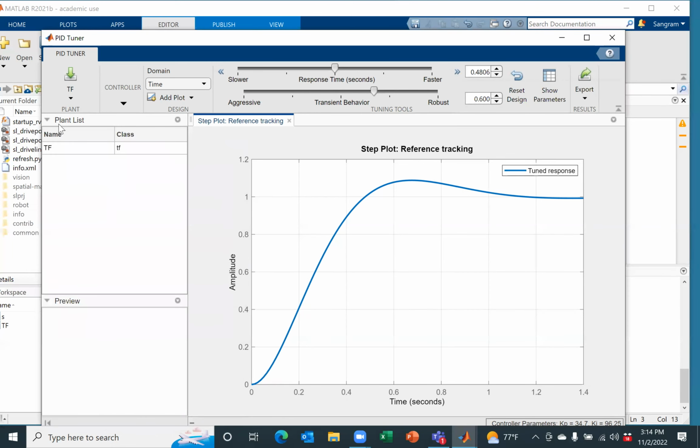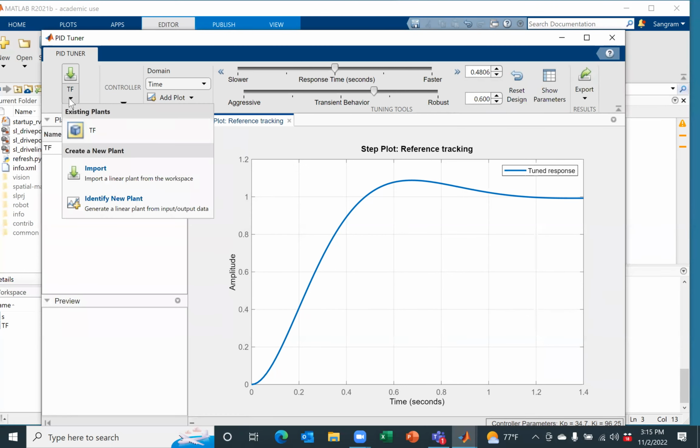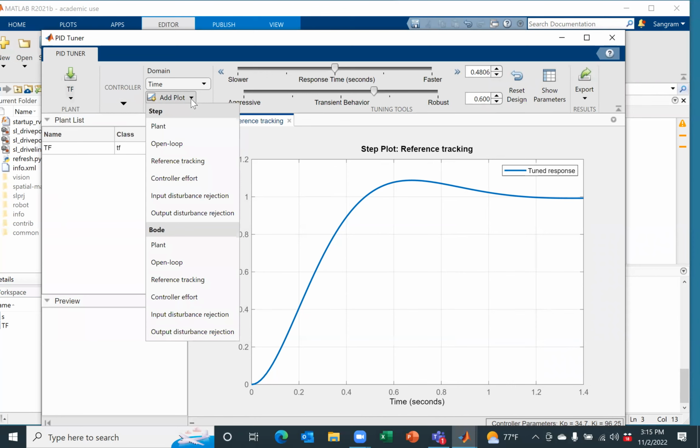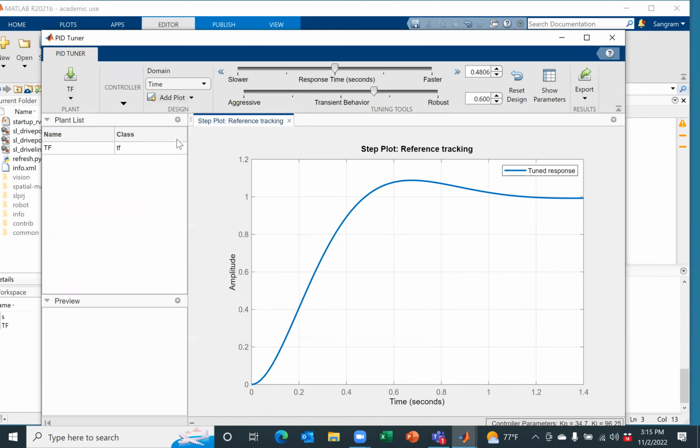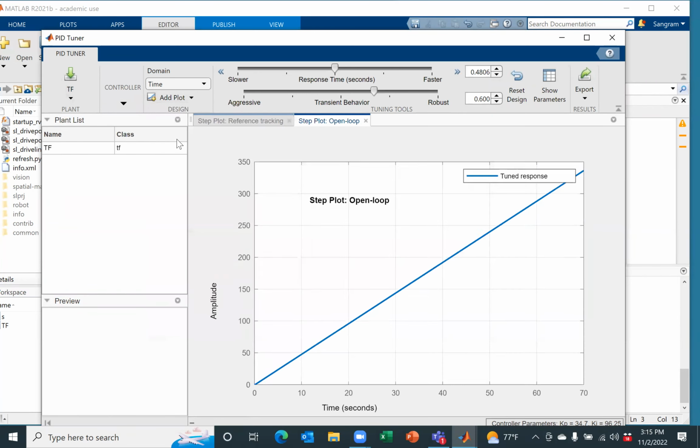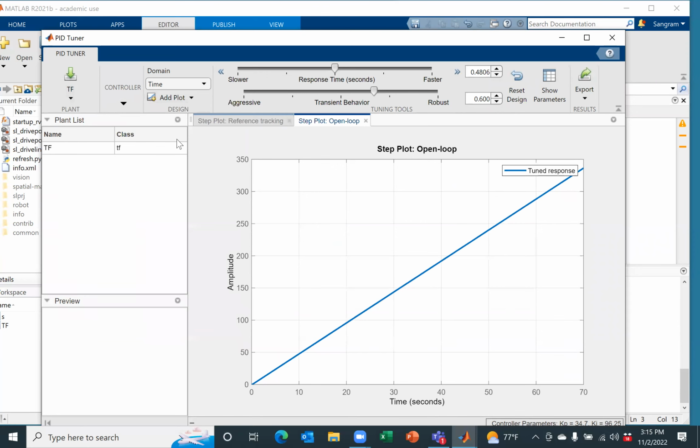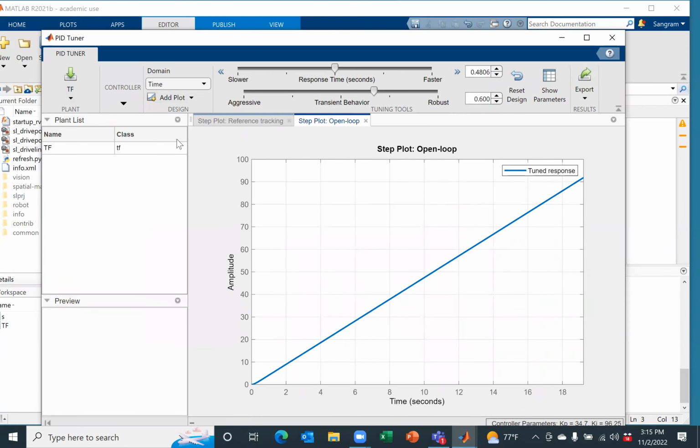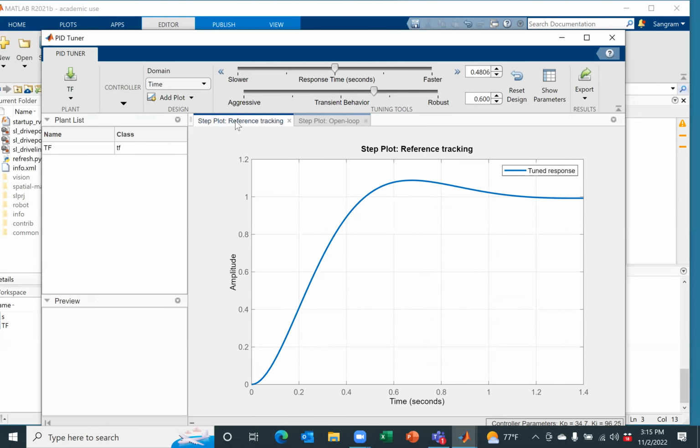You can play with these parameters, select a different plant, and add a plot. For example, if you want to see open loop, this is the open loop response, and this is the closed loop or tuned response.